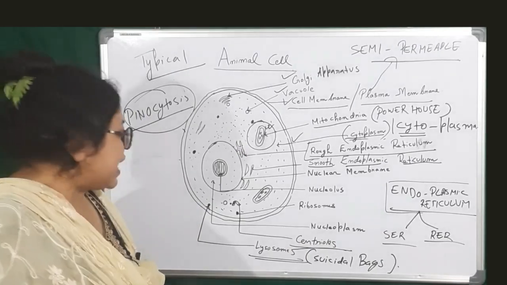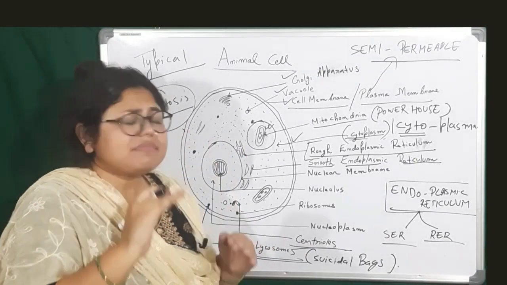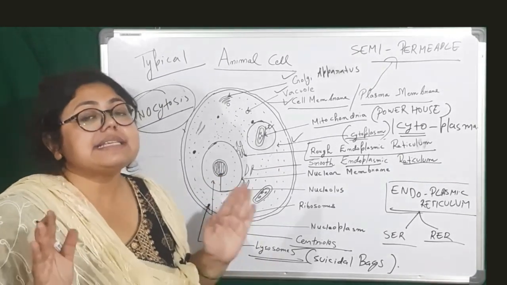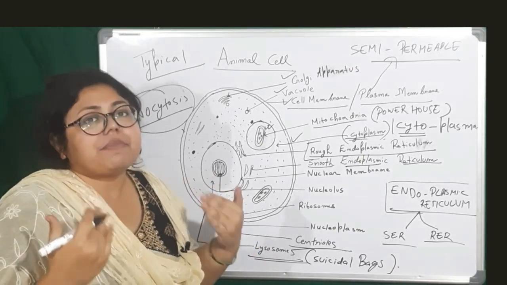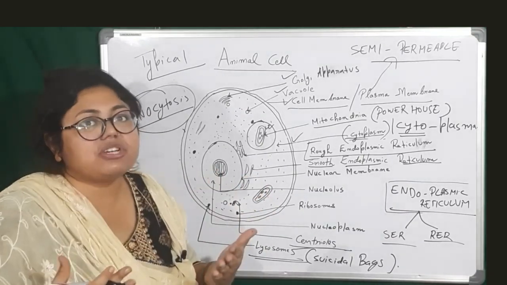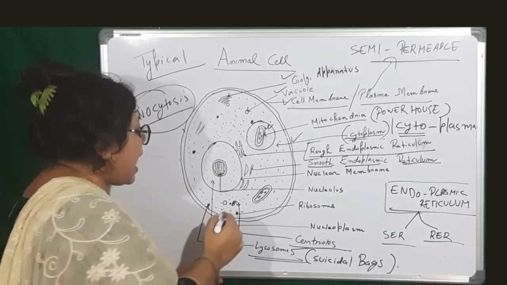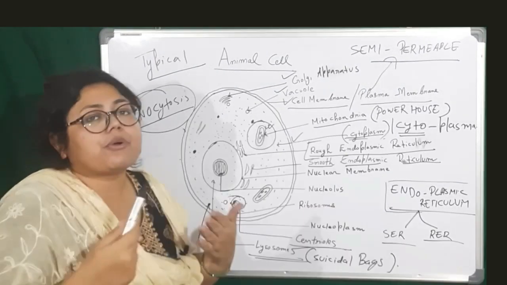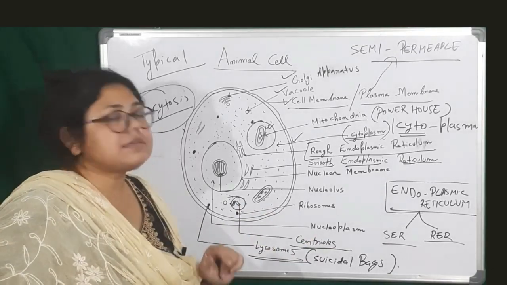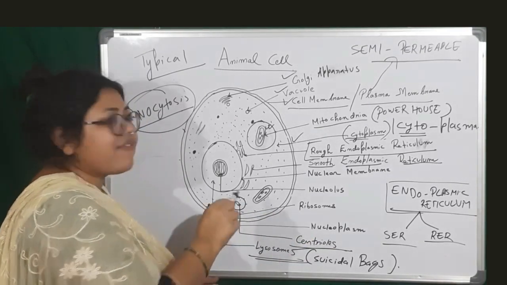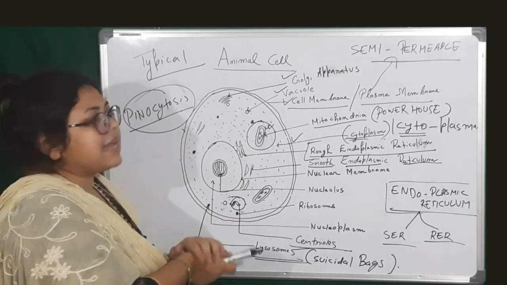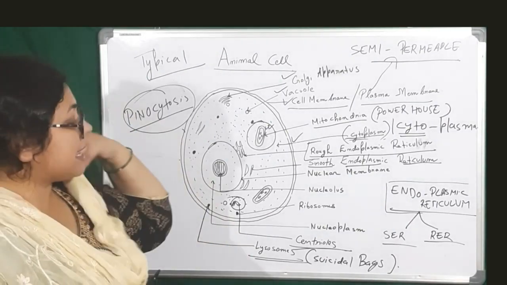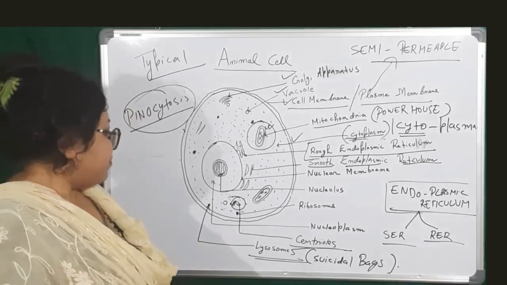Centrioles are X-like structures which you will not find in plant cells, but in animal cells they are very much present. They influence cell division, and all the related activities are performed by the centrioles. So this is another X-like structure present in the cytoplasm, and it helps in cell division activities, which is not the case in the plant cell. Right?